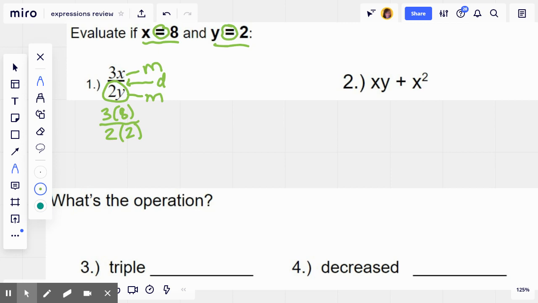All right, so now I have some actual simplifying to do. So 3 times 8 is on top, and 3 times 8, use your calculators. You can always use notes and calculators on quizzes, in this class anyway. 3 times 8 is 24. I'm going to draw my fraction bar, or my dividing. And then 2 times 2 is 4. So the last thing I have here is 24 divided by 4. What is 24 divided by 4? I hope you chose 6 as your final answer.